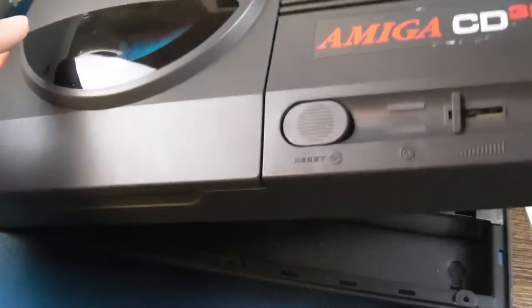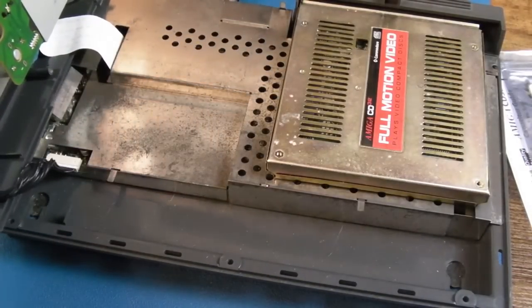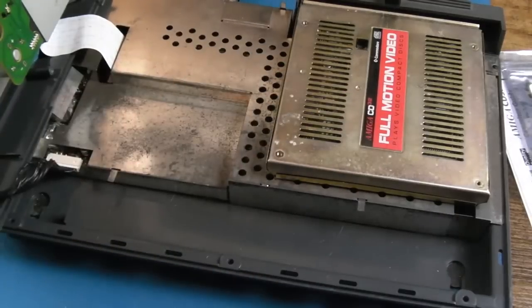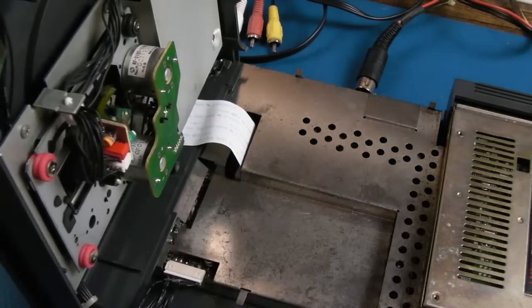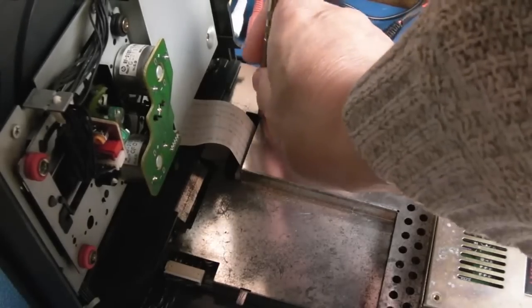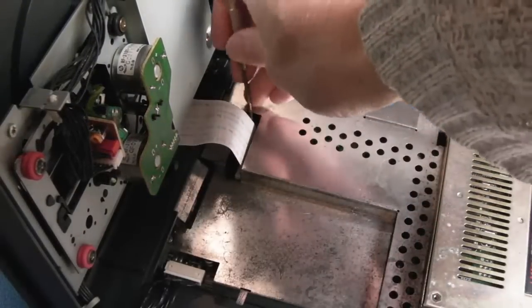So 5 screws on the underneath. I already undid these for the purpose of working on the FMV module there. So it's easy to lift that side up like that. This side, however, is a wee bit harder to get to. Pliers may help you, but the shield is right in the way.